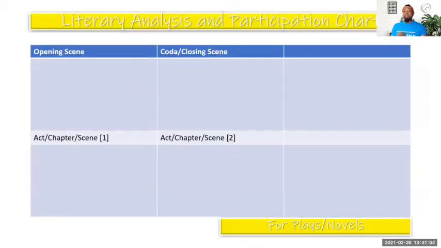All right. Plays and novels have a third slide. That's how intense it gets and how much we have to put in. So we identify the opening scene, we identify the codas or the closing scenes of the plays. We identify the specific acts, what was happening in the act. You summarize the act for me, and what was the importance of that act, or the importance of what the events were in those acts. All right, scenes, chapters, because the books might be longer, it might require more slides.